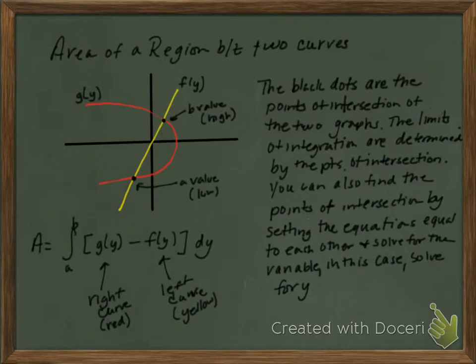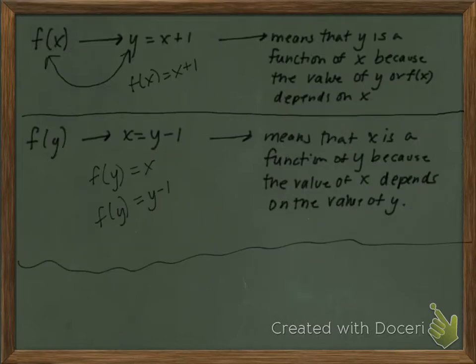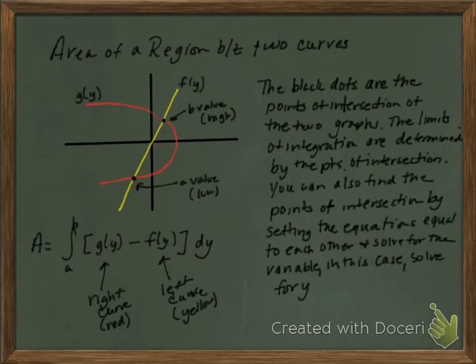All right, so we're going to continue discussion on area of a region between two curves. The two equations that I'm giving you in the example are going to be in the form of x being a function of y, so it's going to be x equal to some expression. Okay, I'm getting ahead of myself.